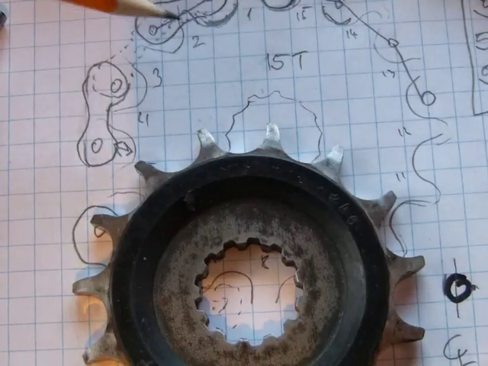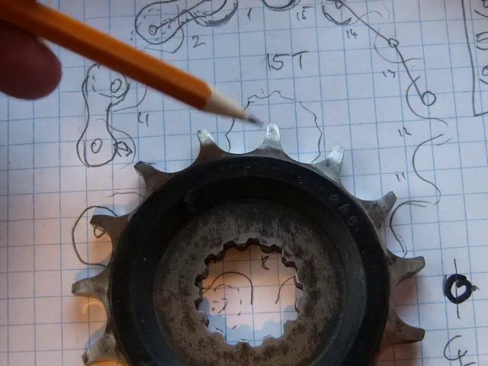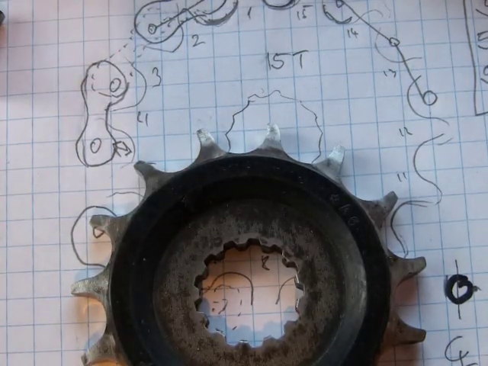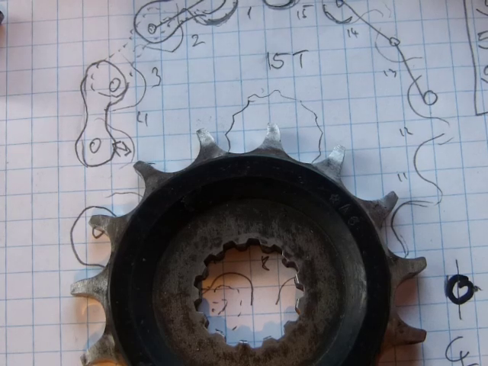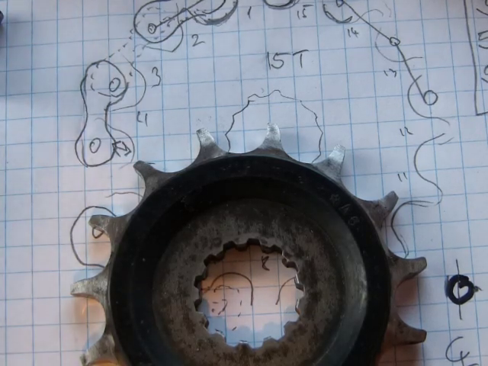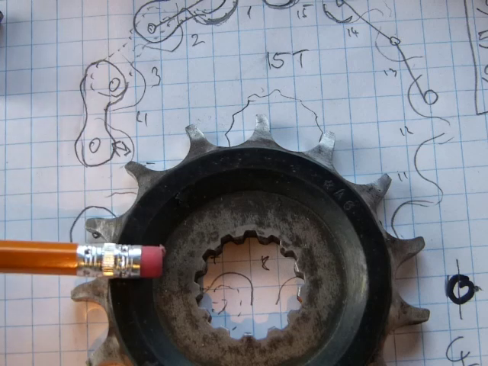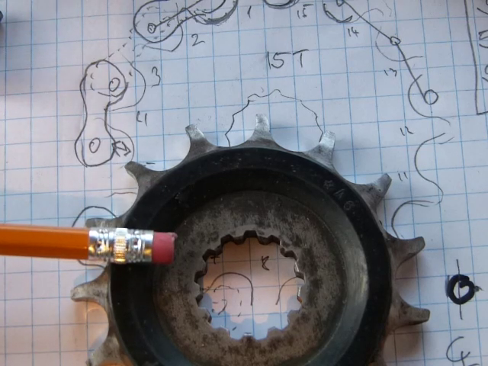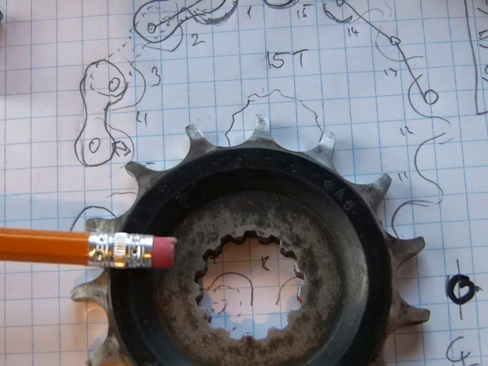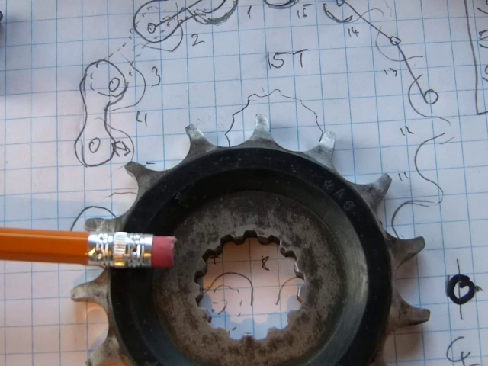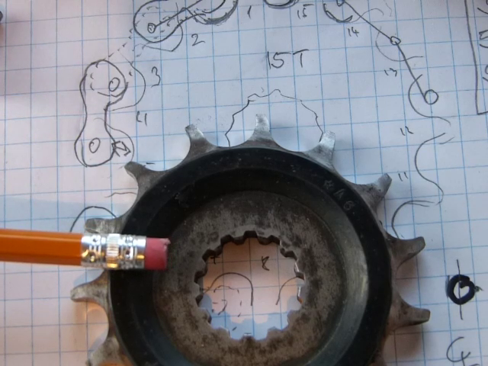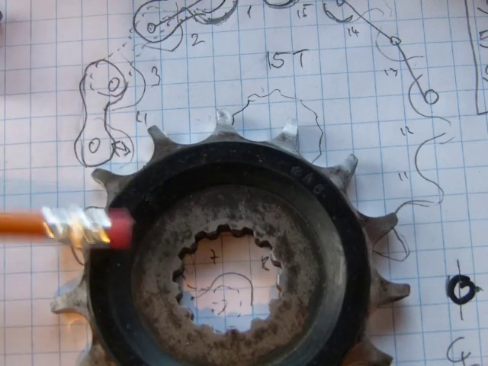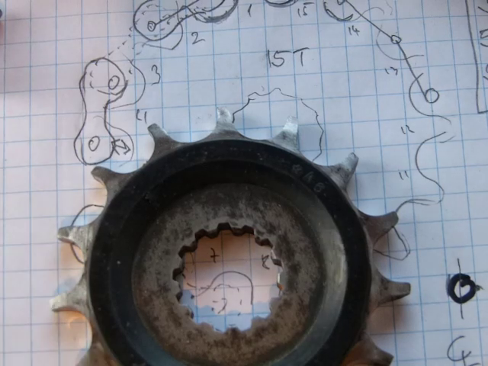Particularly on the engine sprocket, not so much on the wheel sprocket. You don't see it on the wheel sprocket that much, but it is also worn. That's why you don't mix worn chains with new sprockets or new chains with worn sprockets. You change sprockets and chains together because they wear together.